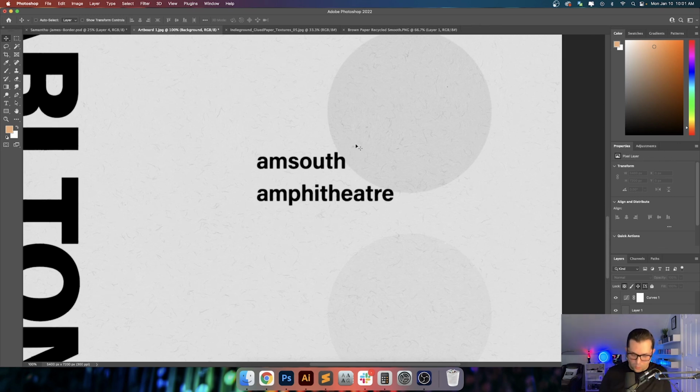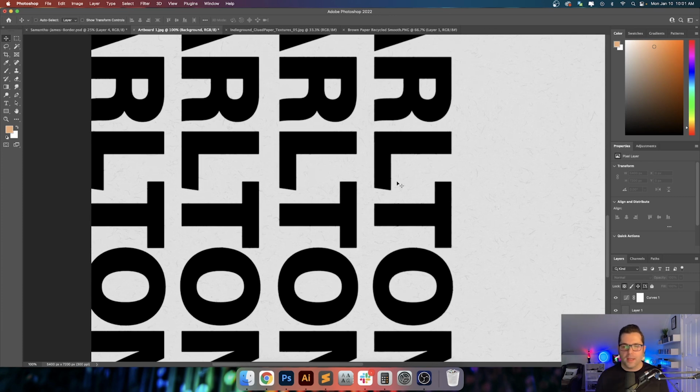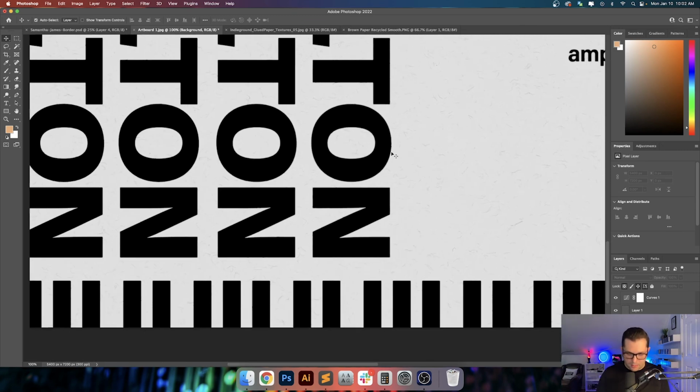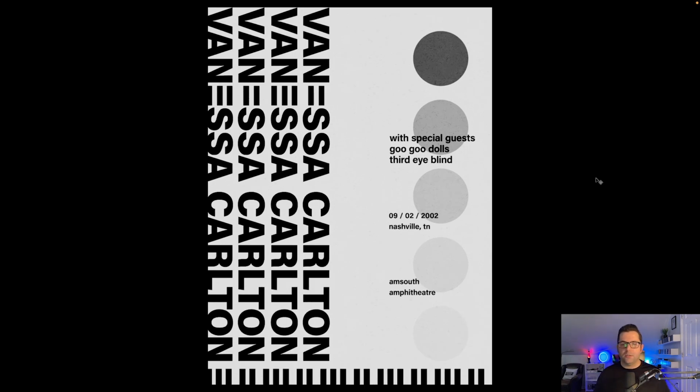kind of making it look like it was done on actual paper. So that Gaussian blur combined with the texture overlay or the pattern overlay does a really good job of lending to the fact that it looks like it was printed on paper. So I think I'm going to stick to that. And there we go. There is the finished piece.